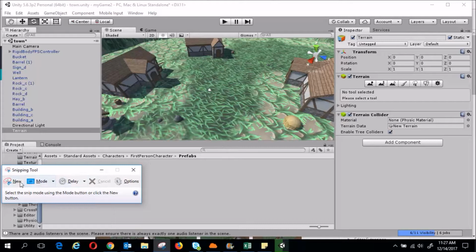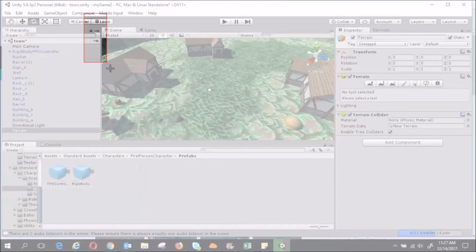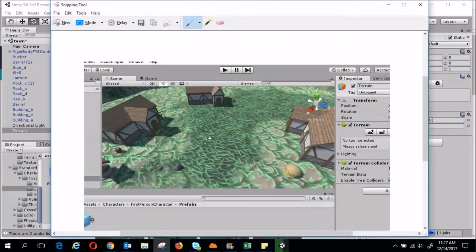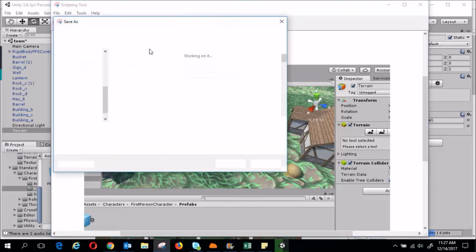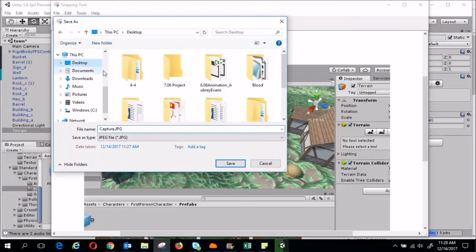Then what you do is you click New. And take a picture of everything. Make sure that I can see that you're in this and you're not just taking a snapshot of some random picture, right? And then just go Save. It's my project. Put it where you can find it.